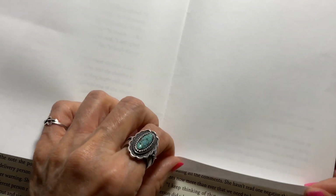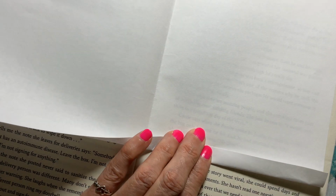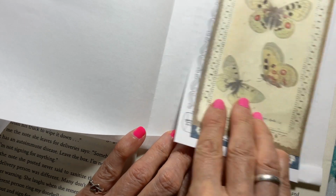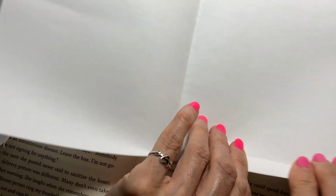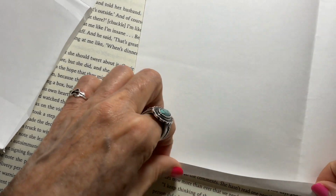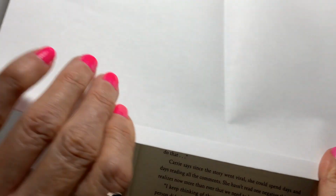So then next I folded, let me do this quick, I'm trying to make this a quick video. I folded this about a half inch, because I measured also, and put my cards in there to be sure I was going to have enough room for these to fit down in there. This is going to be real fast. It's not going to be real neat because I'm just doing it real fast to show y'all what I do. And I know most of y'all already know how to do this.